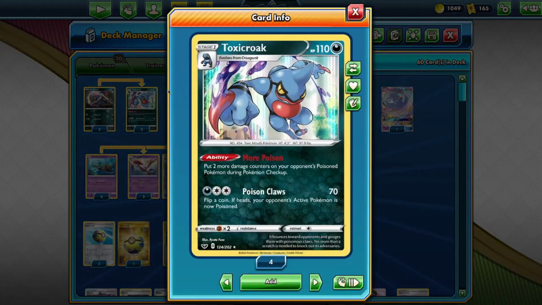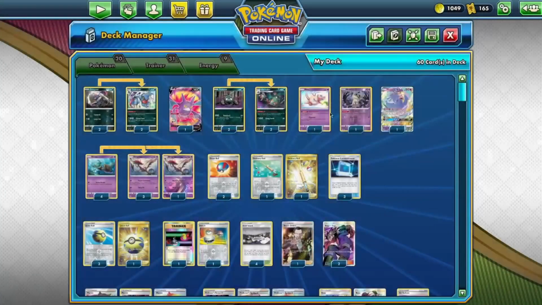We got the Toxicroak. Sometimes you need that extra bit of poison damage. So you go from 100 to 120 to 150 damage per tick pretty quickly, and obviously 150 damage a tick is enough to, you know, 3 rotate KO pretty much everything in the game at this point.